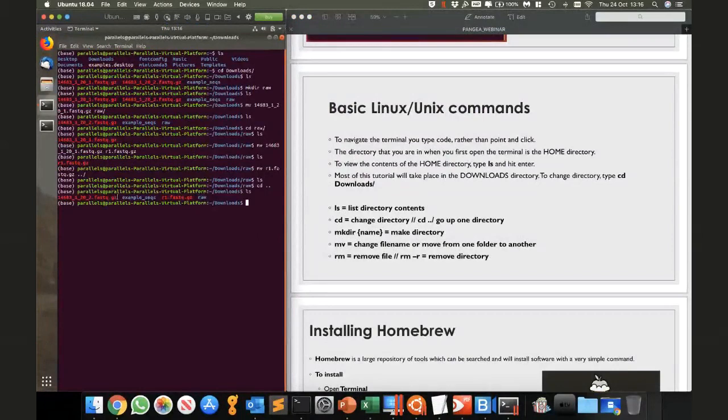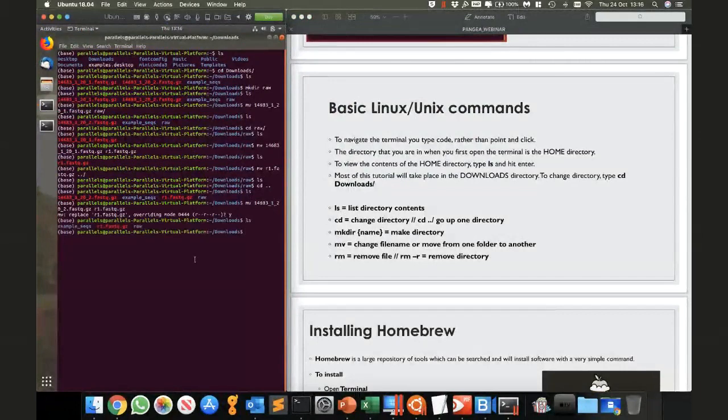So we'll make this one shorter as well, so we'll just type in mv 14683, and you can see it's auto completed the whole thing now because there's no other possibility. And we'll call this one r1.fastq.gz and then hit enter. Overriding mode. This is something to do with permissions, so we can just press yes, type in y, which means yes.